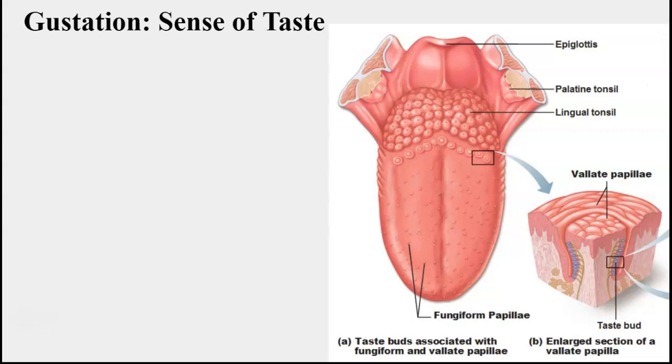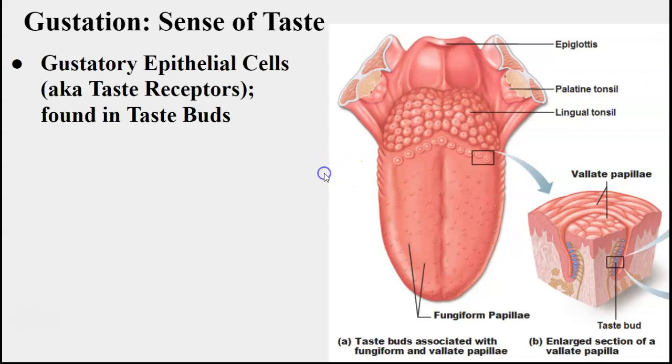So, when we think of taste, usually we think of taste buds, but maybe your perception of what a taste bud is isn't accurate. For a long time, when I thought of taste buds, I thought of these little bumps on your tongue, and I called those taste buds. But they're actually not taste buds. They're called papillae. Lingual papillae, to be correct.